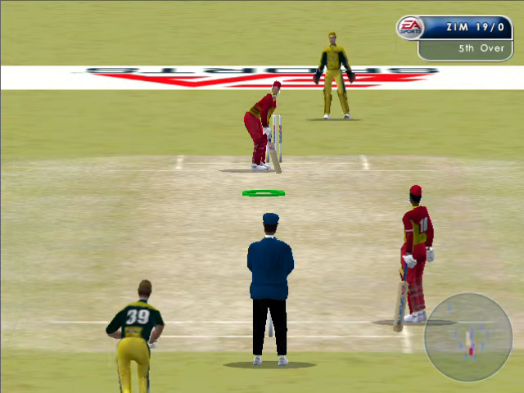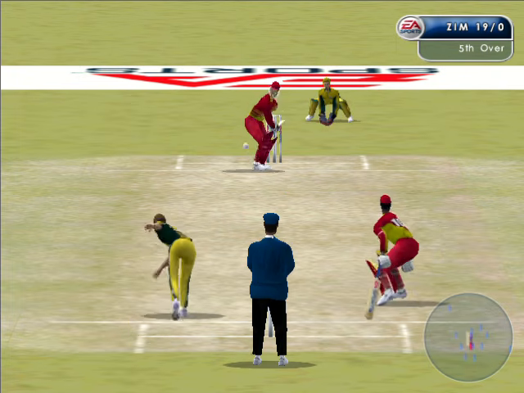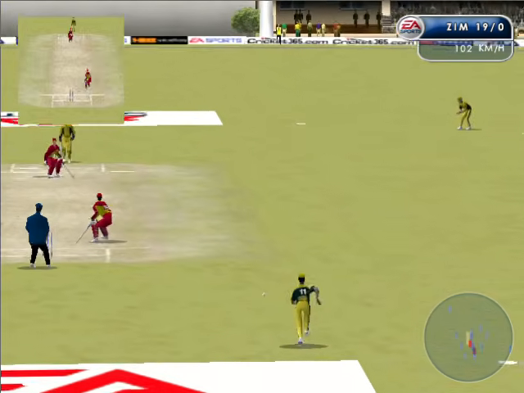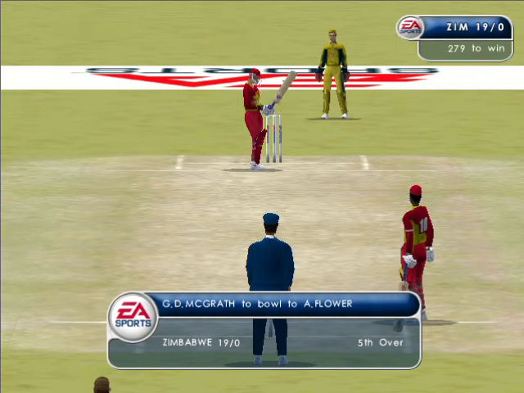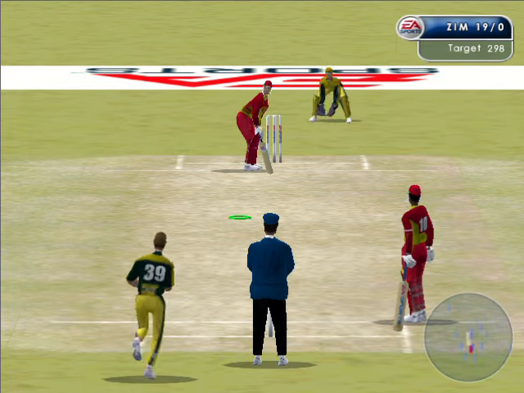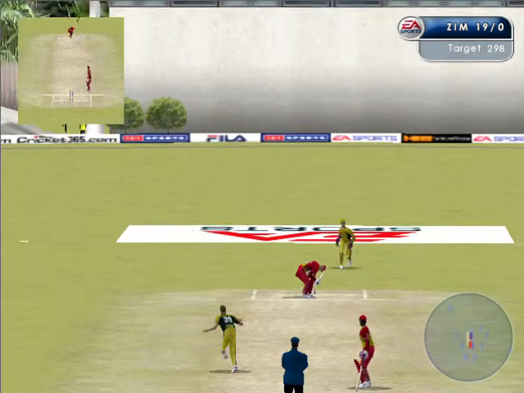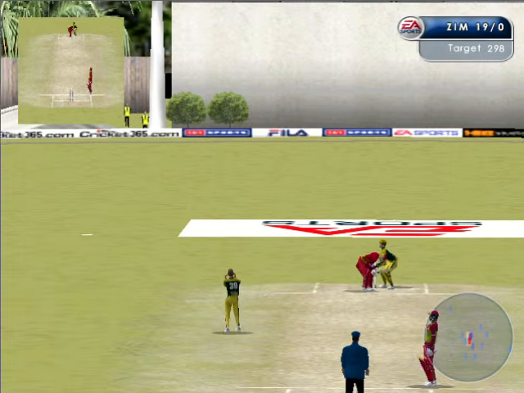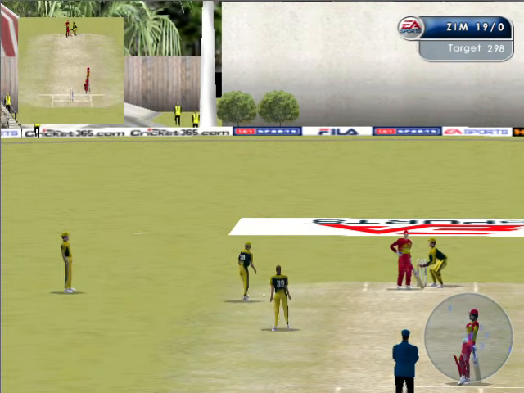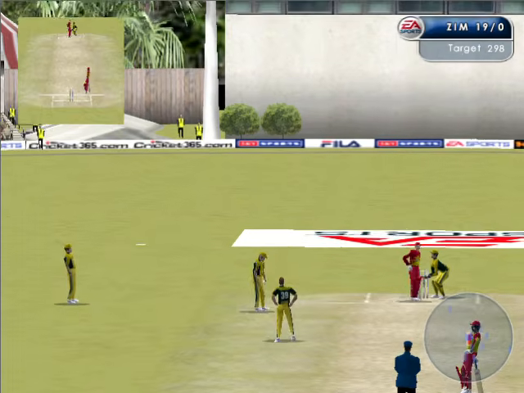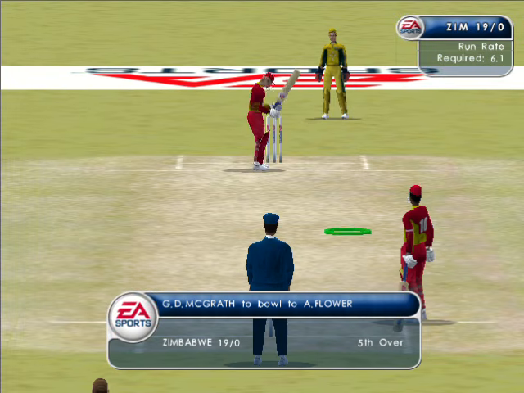McGrath to begin a new over. The required run rate is looking more and more out of reach here. Ooh, that looked quite nasty. Flower is now facing.